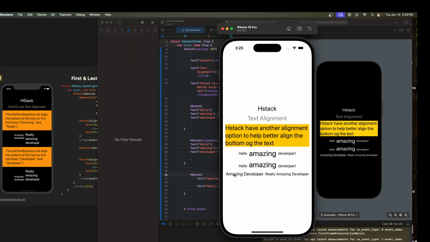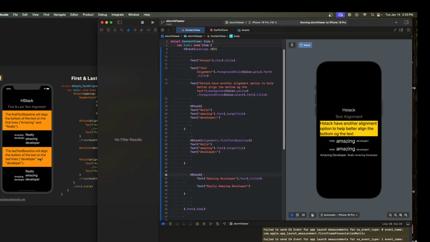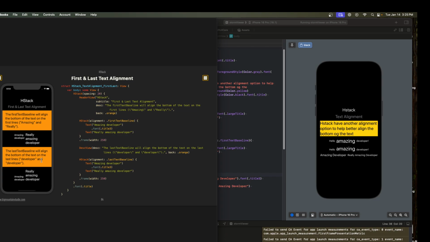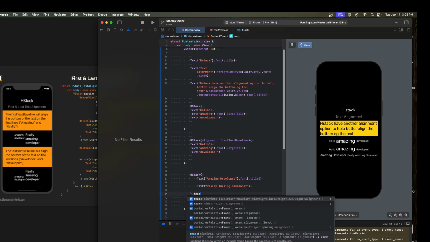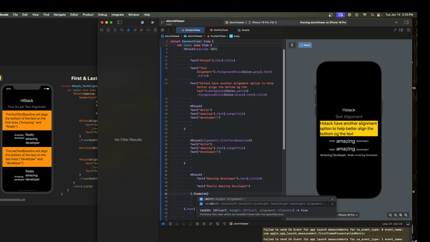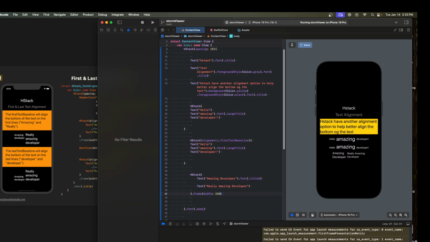And this font is bigger and this is small. Okay. So let's give it a width, so it will overflow when they have a width, right? Now see what has happened is because of the frame size, that last line will be more.